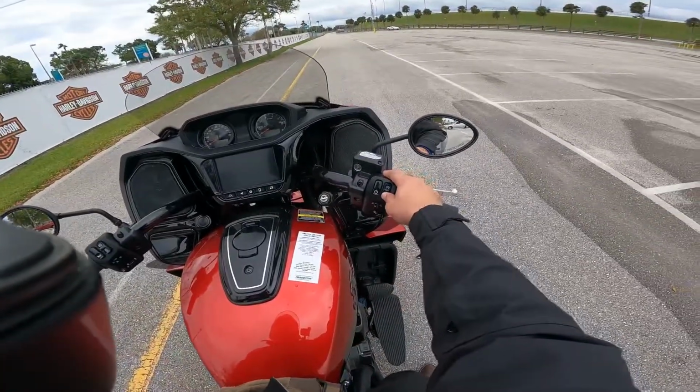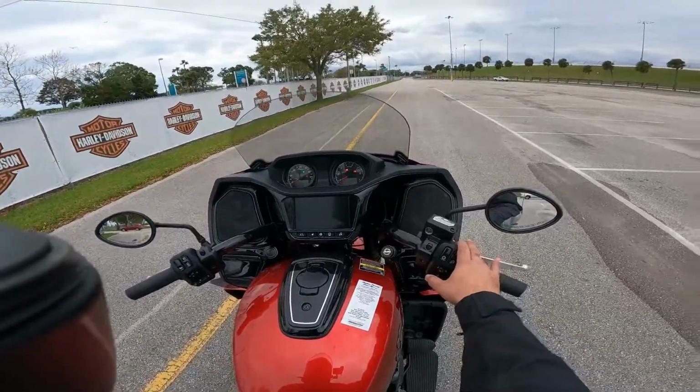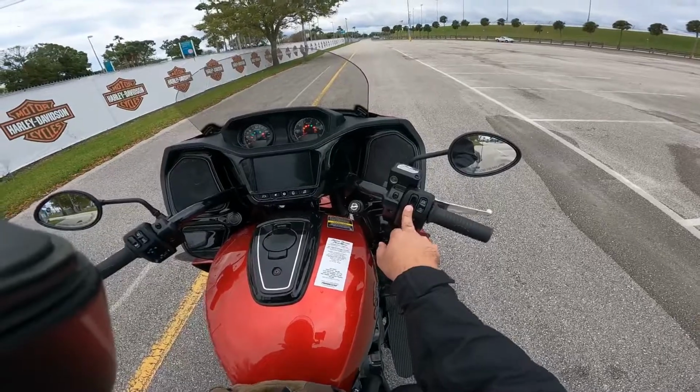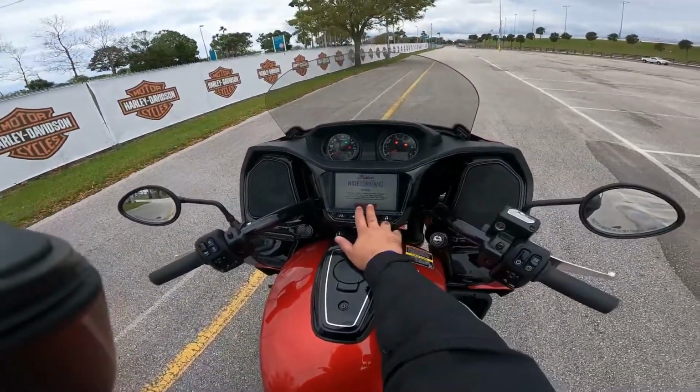So let's go ahead and turn the motorcycle back on. As you see, this is going to be a keyless motorcycle. So off, on. Let's wait for the motorcycle to cycle here, and we'll go ahead and get going.